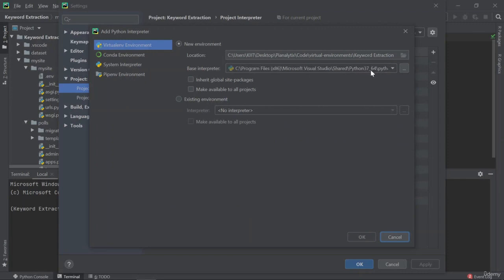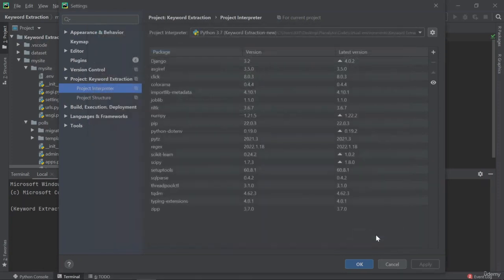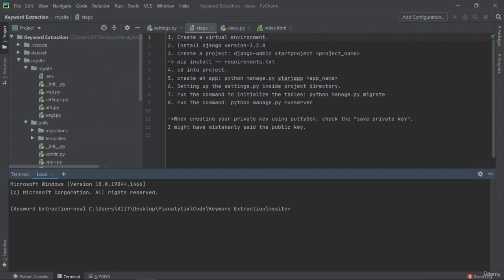I'm using 3.7.6, the Python version. You can create a new one, or you can just click on this and find your existing environment ready. I've already created that. Once you have done that, you can click on apply and it would load your virtual environment. Also you can see in my terminal that the virtual environment is now active.